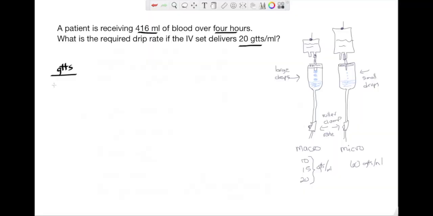Okay, one final example. Patient's receiving 416 mLs of blood over four hours, and our drip rate is 20 drops per mL. So what are we looking for? Now we want to know how many drops per minute. I know I have 20 drops per mL, so I put that into my equation. I want to cancel out mL, so again the relationship is 416 mLs over four hours. I again want to get rid of hours, and I'm going to put in my conversion of one hour is 60 minutes. Then I have isolated my drops in my minutes and I can solve this equation.